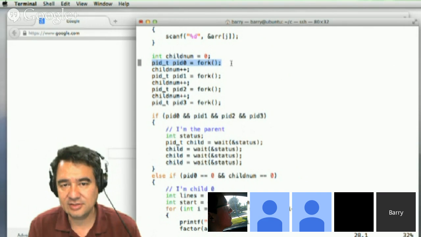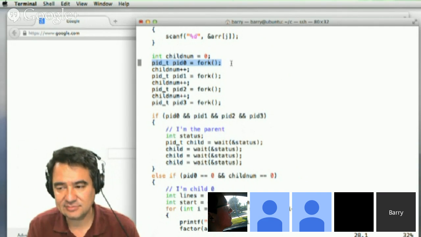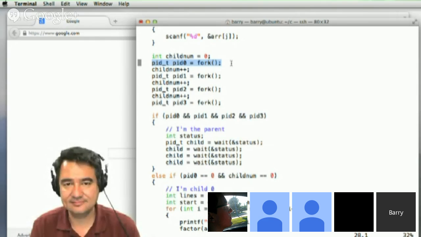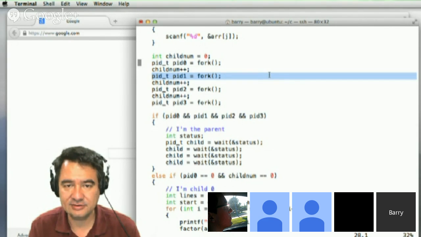We call fork once, and after we call fork, there are now 2 processes that are clones of each other. So what happens when we call fork again? How many processes do we have now? Do we have 3 or 4?